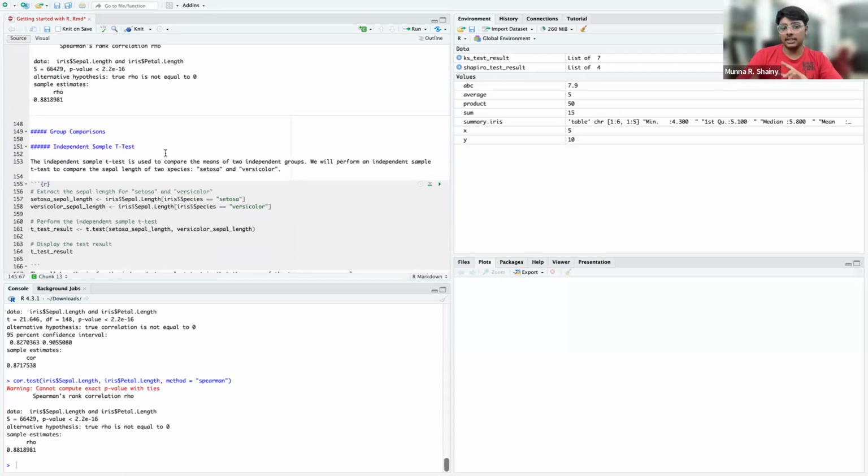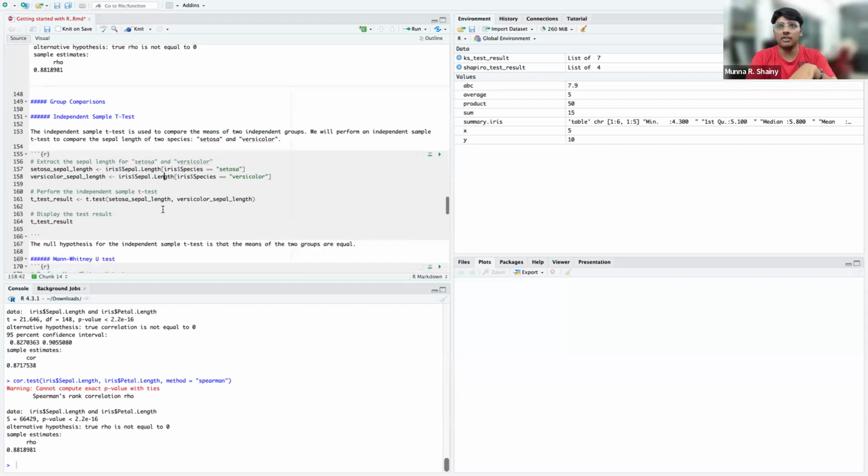To compare two groups that are independent in nature, let's say we want to compare the performance in school number one in terms of a dance performance with the performance in a college. If you want to compare that, then you do an independent sample t-test. With respect to the iris data set that we are following, let's compare the sepal length of the setosa species flowers and the versicolor species flowers.